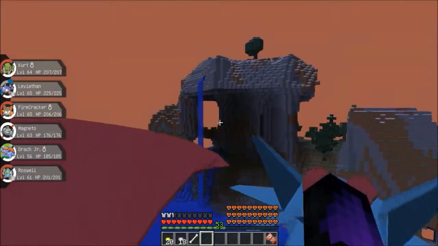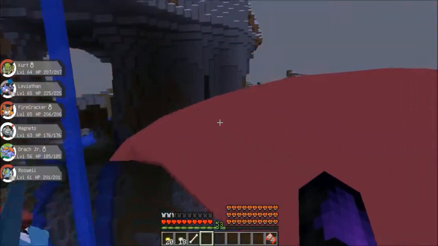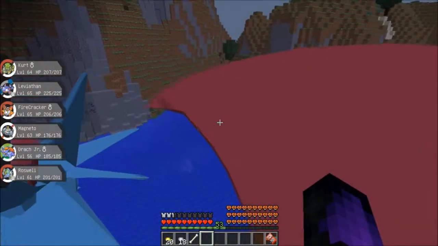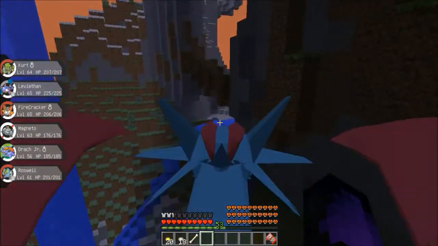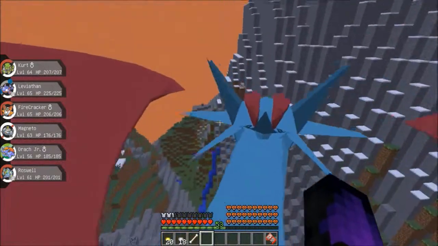Oh, that's pretty. Oh, look at that waterfall coming down, and the hole in the center. That is pretty. I like this biome. I like this one. This one is cool. This one is very, very cool.